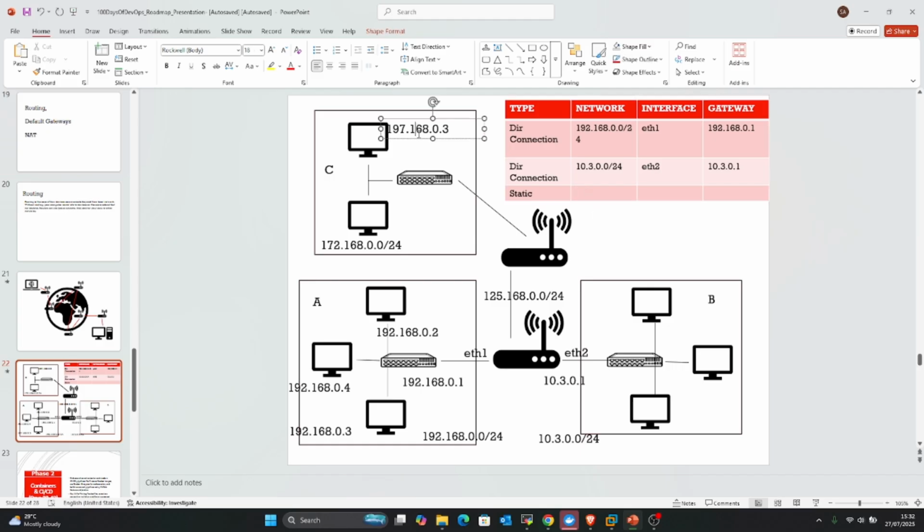You want to communicate with this particular network. This is what you put there. Let's just assume that this is eth3, and then we use this as the gateway. So now when this one sends traffic down to this router, the router is able to talk to this, and this is able to talk to this. Basically, this is what happens.